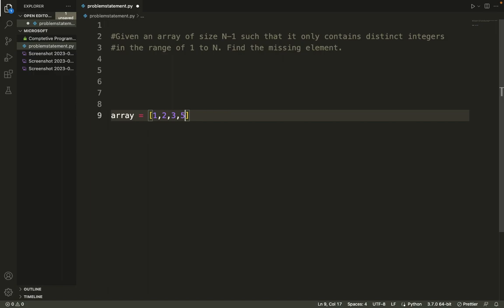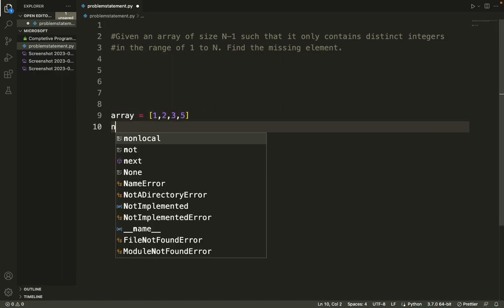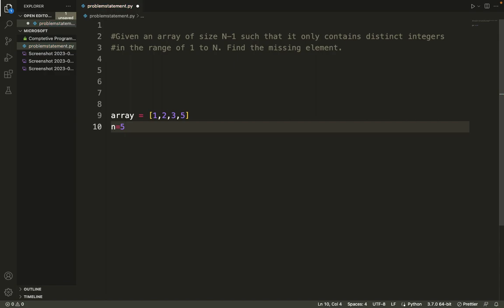Yes, 1 2 3 and 5. Now here n equals 5. This is the basic input given in the problem statement. So the array is 1 2 3 and 5, where 4 is missing, and n equals 5. Now we need to code it accordingly.